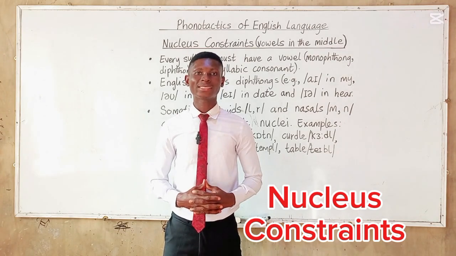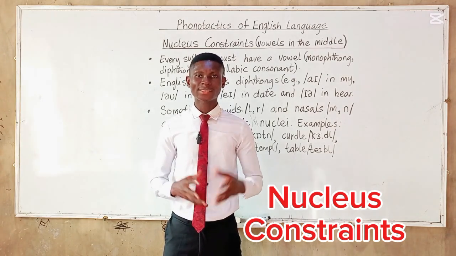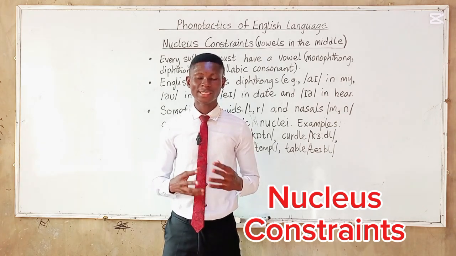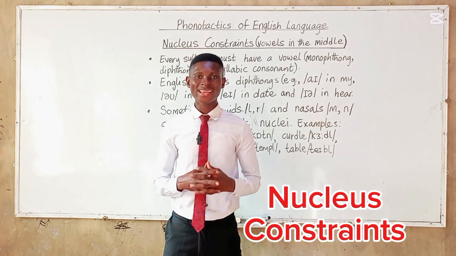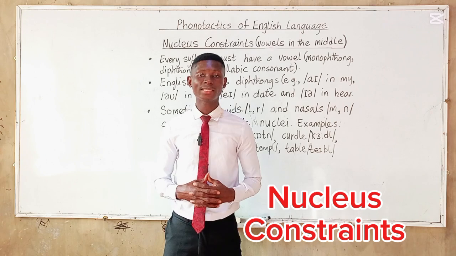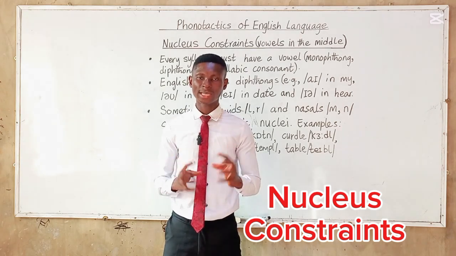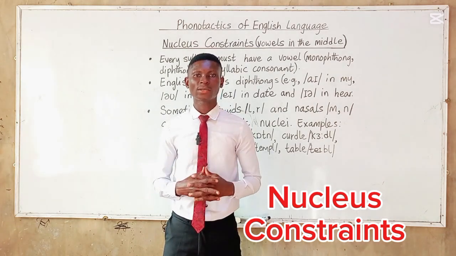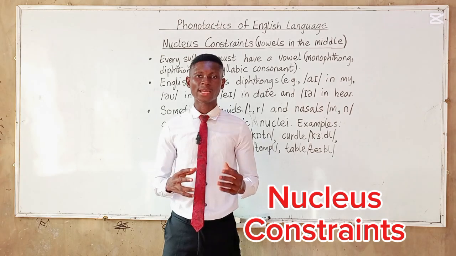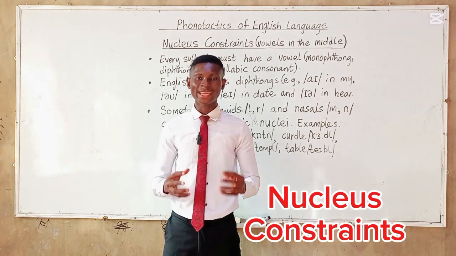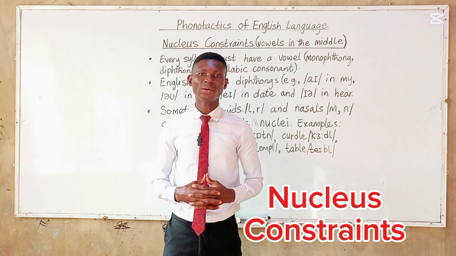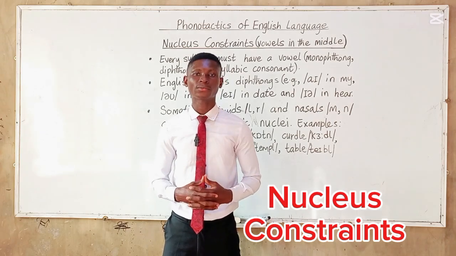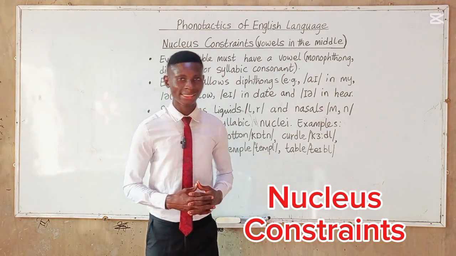We'll be talking about the nucleus constraints. Remember what I said concerning the nucleus, that the nucleus is the vowel sound at the middle of any syllable. So what are the restrictions when it comes to the central position, in other words, the position of the nucleus in a particular word or syllable? So that is what we want to consider.